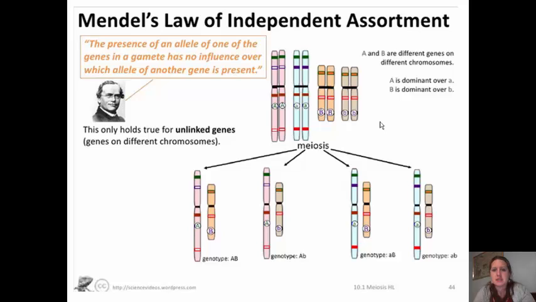So basically, you can see here, out of this combination of parental chromosomes, we can have different combinations in our gametes at the end. So you could have a big A and a big B, or you could have a big A and a little b, or a little a and a big B, or a little a and a little b. So it doesn't matter if you have one big letter. That does not mean that you will have the allele that matches. This really only works for unlinked genes, so these are genes that are further apart on the chromosomes, or just on different chromosomes in general.